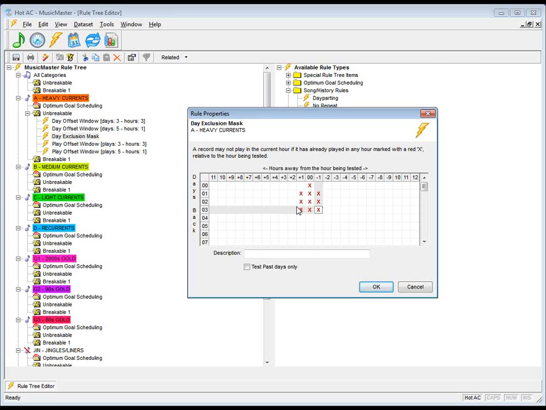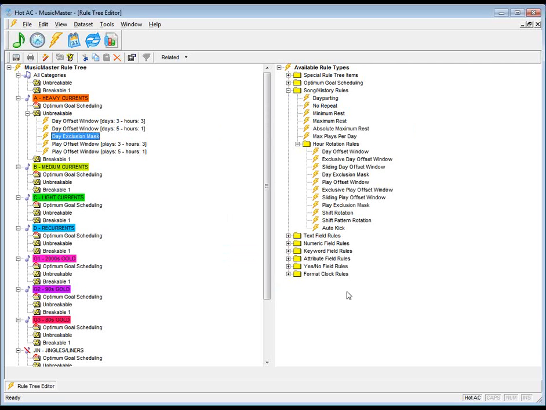That gives you your 3-day, 3 hours right there. 5 days, 1 hour adds in the same hour for the last 5 days back. You can also name the rule, and you can tell it to test in the past only if you wish, just like you could for the other rules that we've already turned on. This one rule accomplishes both day offset of 3 days, 3 hours, and 5 days, 1 hour, just by turning it on once. And you can name it however you wish.